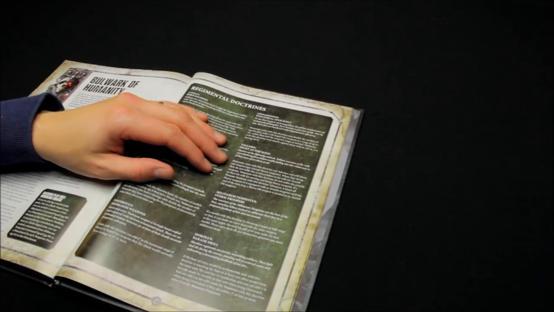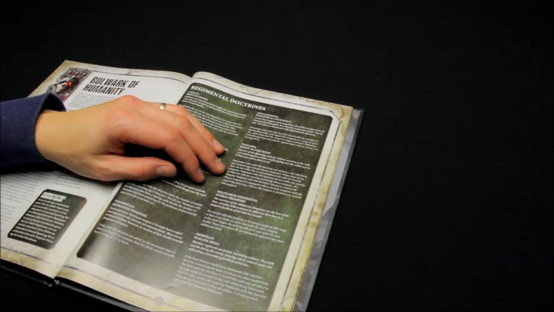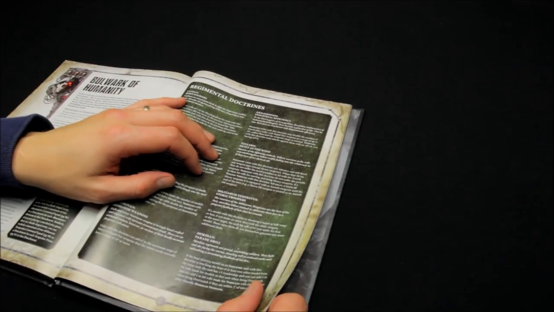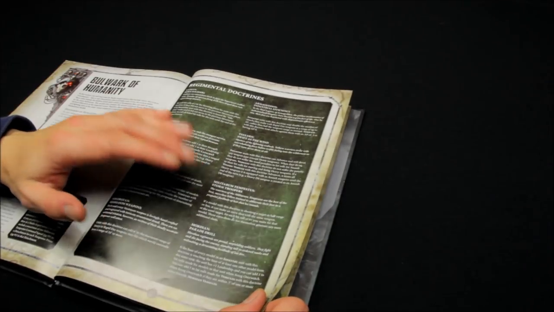Right, Talon, swift as the wind. Infantry units of this doctrine can advance and still shoot any weapon type except heavy weapons. When they do so, they do not suffer the usual penalties to hit rolls for assault weapons. Okay, so it's encouraging you to move quickly. Vehicles with this doctrine do not suffer the penalty to their hit rolls for moving and firing heavy weapons. If a Titanic vehicle of this doctrine advances, it treats all heavy weapons it is equipped with as assault weapons until the end of the turn. Okay, it's just encouraging you to be mobile on the move. And then Militarum Tempestus, we'll skip that one.